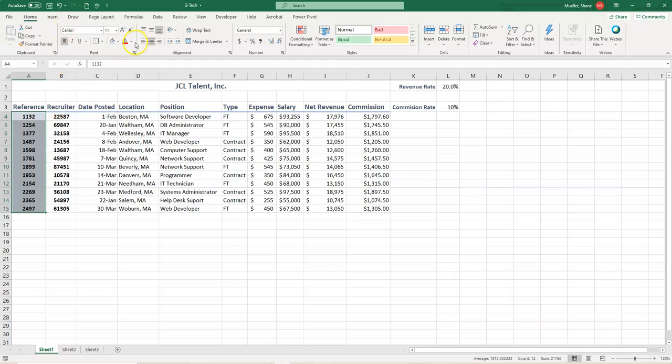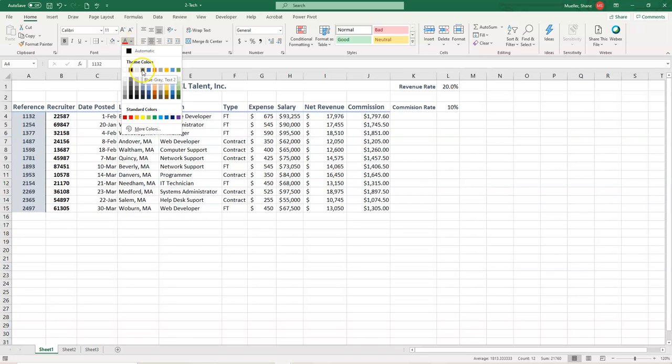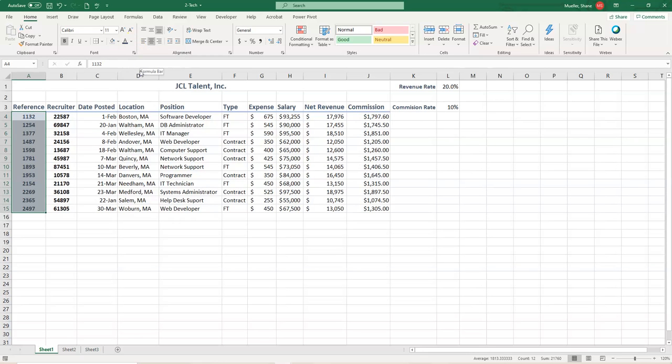All right, I'm going to click on that save option to save our progress.